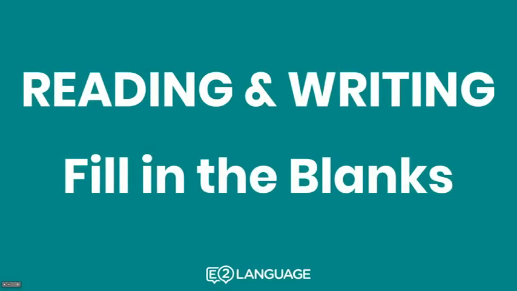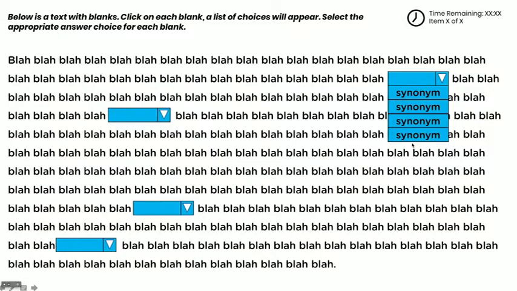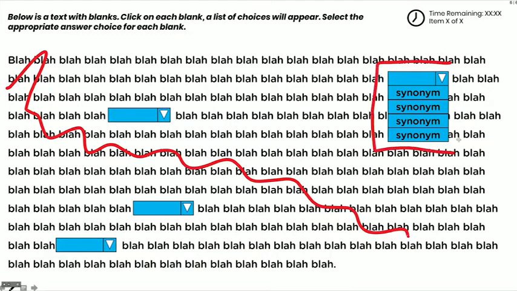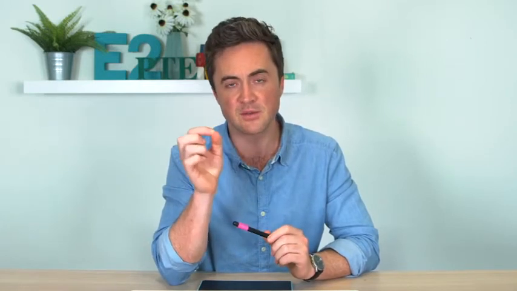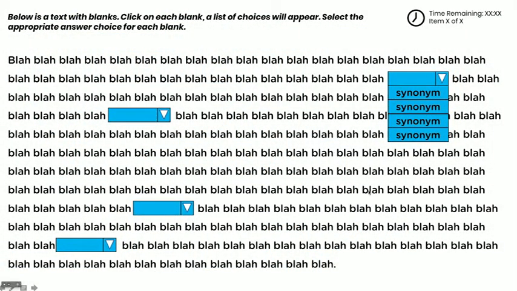So the first, or the last, task that you'll get in the reading section is called reading and writing fill in the blanks. This is what it looks like. You'll get a paragraph or paragraphs of text, right? You'll get these little drop down things here, and it'll have four possible answer options. And from the context of the text, you're going to have to choose the right word, and they're going to be synonyms, but only one of them will actually be correct within this context. So what this task is testing is your ability to have precise word choice, to choose the right word at the right time to make the right meaning. This one actually contributes points to both your reading and writing score. Cool, so that's a challenging one.